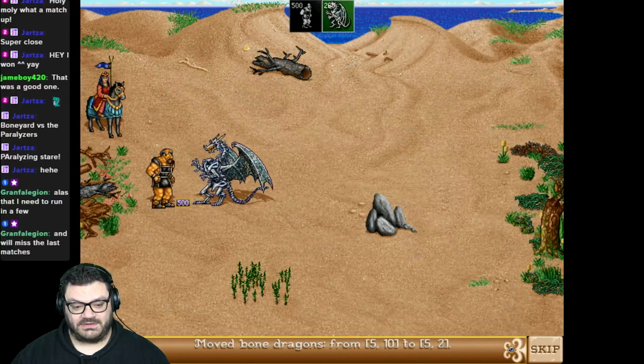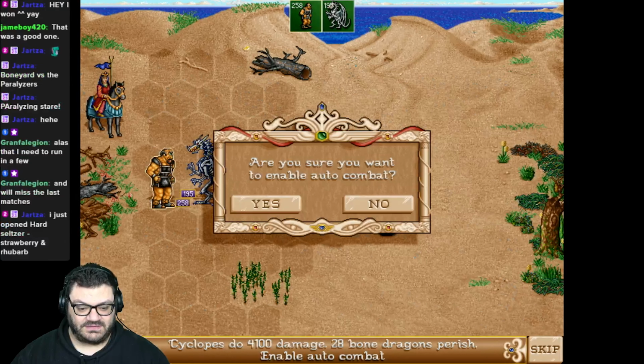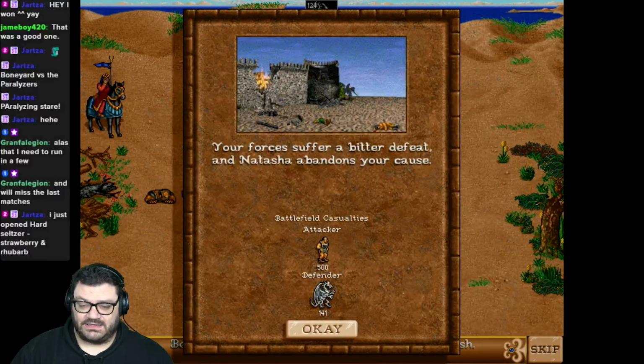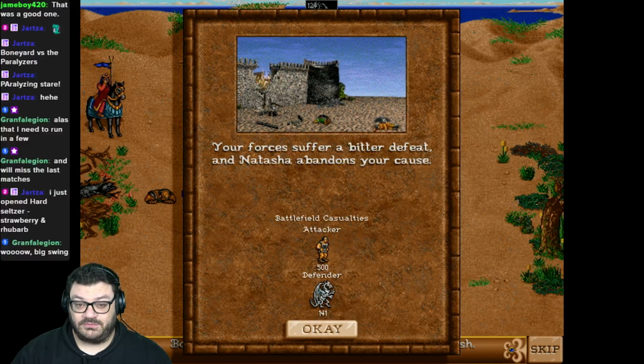Next up, we have 500 Cyclopes taking on 265 Bone Dragons. Oh, and there's the bad morale caused by Bone Dragons. It happens again! Two times in a row, bad news for the Cyclops. And as a result, the Bone Dragons dominate that matchup. Congratulations, you voted for the Flyers. And wicked ones win, and so do you.